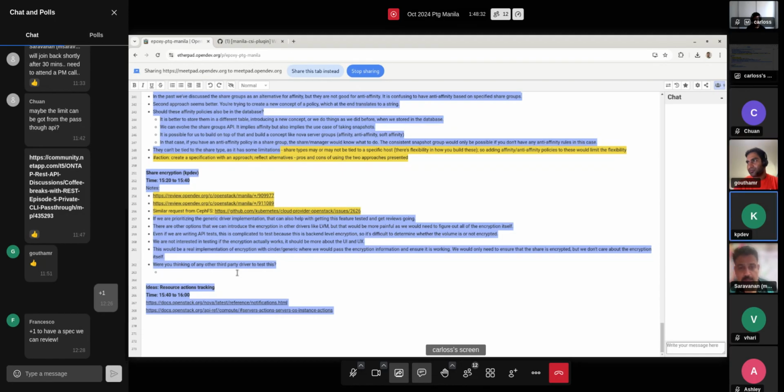You mentioned encryption done by the share server, right? Maybe you mean the storage vendor doing that encryption. That's what you mean when you said the share server can take care of doing encryption.